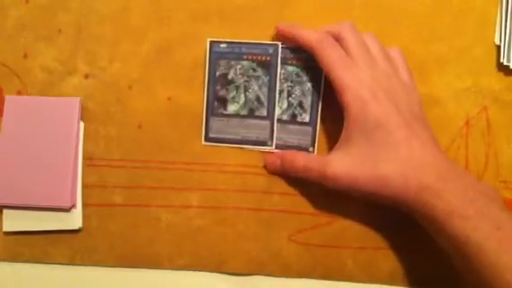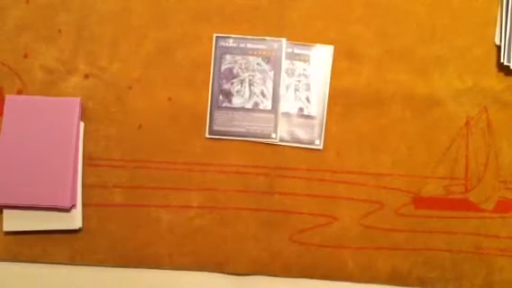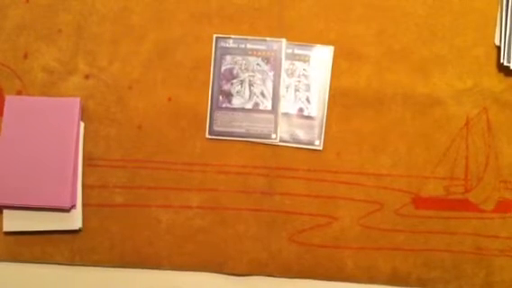Alright, next up is 2 Brionac. Oh, Brionac, it's just an amazing card. You can search out a Nekroz, really. That's all you really ever need to do. You're not really going to summon him that much.